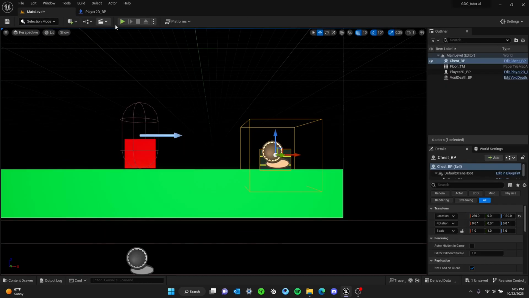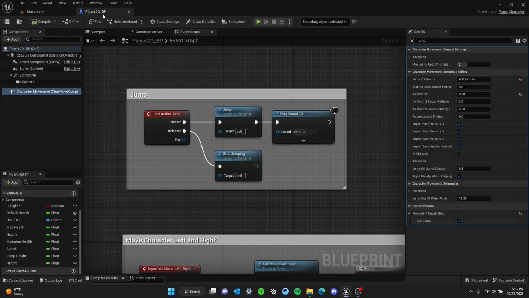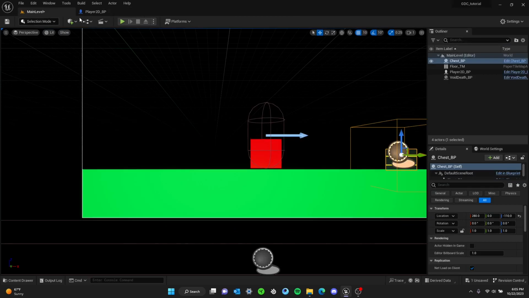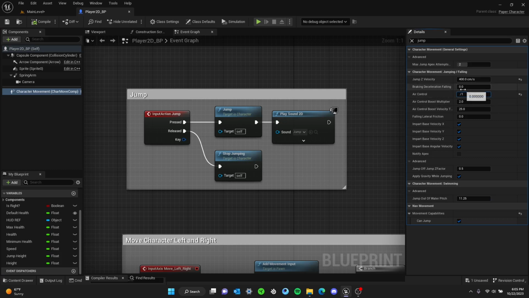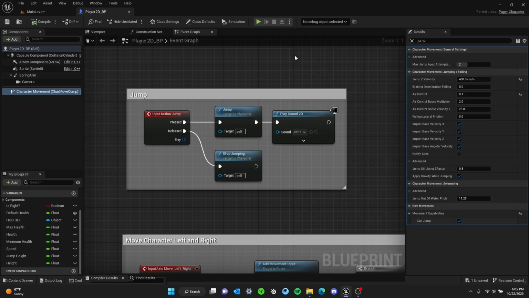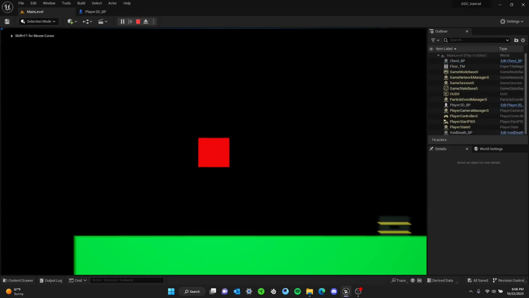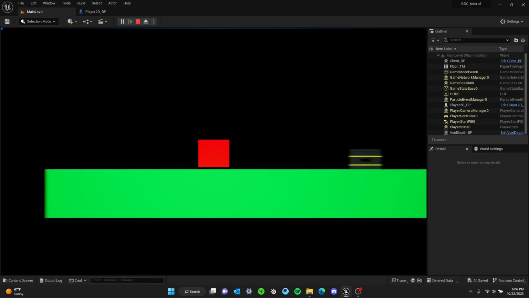Let's say 400. So I can move left and right while I'm in the air. If I decrease the air control, my bad, let's say 20, you wouldn't be able to move left or right as much. Now let's say it was 0.1. I can hardly move the player left or right at all. So a lot of people like to have it between 20 and 50. I'm going to keep mine at 30. And that's pretty nice. So if I jump over here, I can jump back instead of falling off the edge if it was a lot lower.